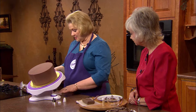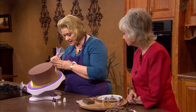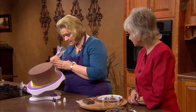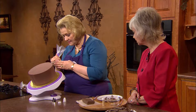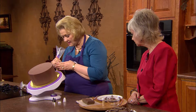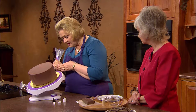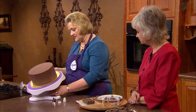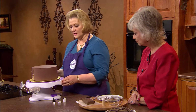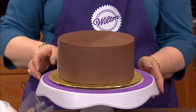Okay. Now another thing you could do with your round tip is the zigzag. On that cake, I've done it with the. Oh, you're using that same tip. Oh, I see. You're just doing kind of a little filigree. And like I'm just going back and forth, and about the same uniformity. And then I'm going to stop, because I'll have a shell at the bottom. So that's another thing you can do. That's not on that cake, but I thought, well, let's just put it on this one.